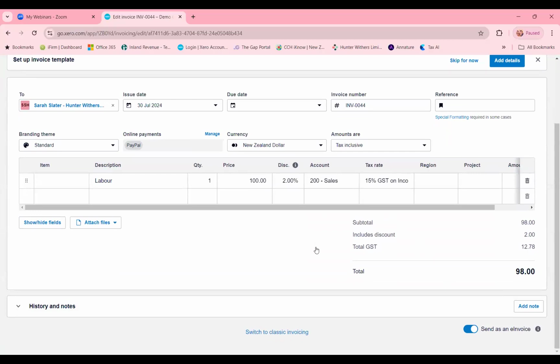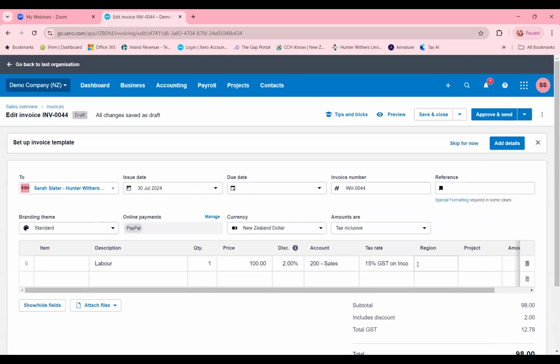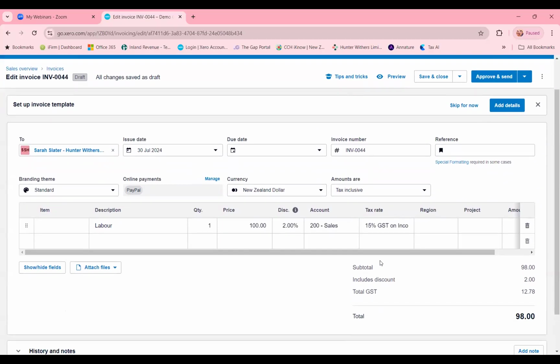It allows her to have no data entry, to have less errors, make it a bit quicker. There's currently around 20,000 businesses registered for e-invoicing. And if you're interested in that, let us know and we can help you out with that. But that's the basic layout of the new invoicing system. And I'm going to hand over to Brigitte now, and she's going to show us some cool new features of Xero.